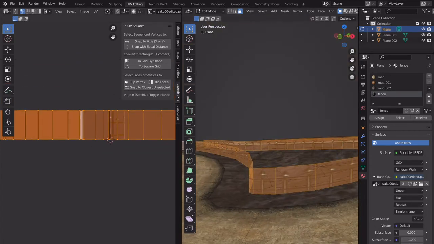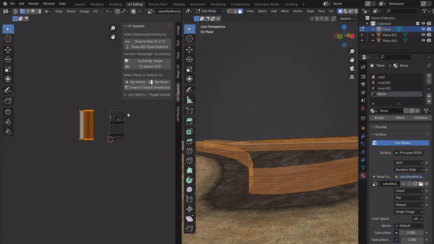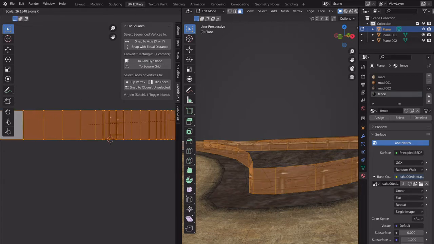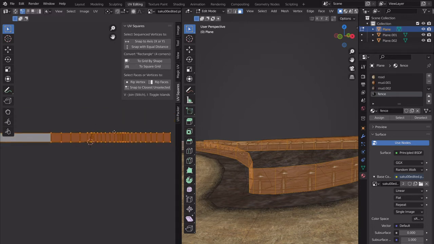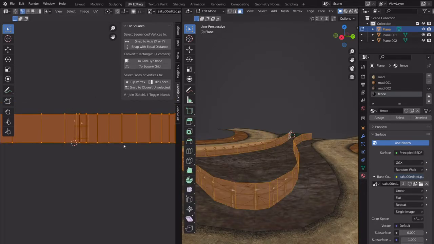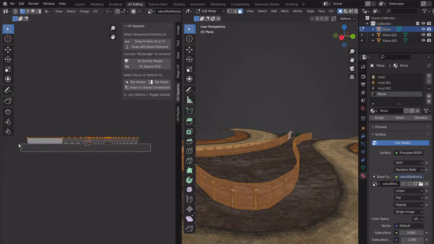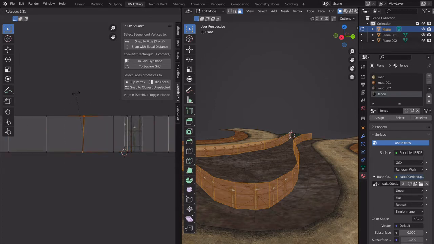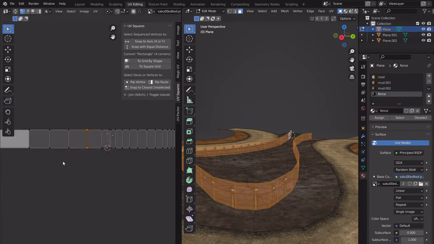One additional thing that you might need to do, I have UV Squares right here, which I think I had you all install, but Tools to Grid by Shape can also, and then scale X. And now these have a more uniform shape throughout, and that might be what you want. Two Grid by Shape basically scales everything on the top on the Y by 0, and on the bottom on the Y by 0. But then sometimes you have slants here, where this is broad long here, and this is broad long here, and then you can either manually scale X 0, select this one, scale X 0, select this one, scale X 0. But you can also just do Two Grid by Shape, and that should do it.